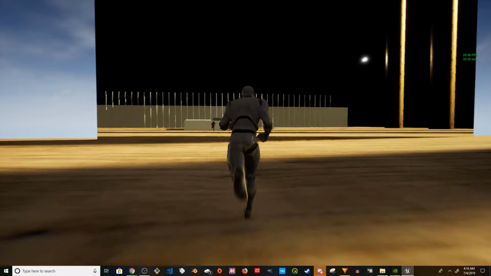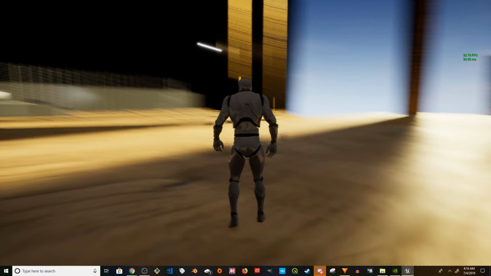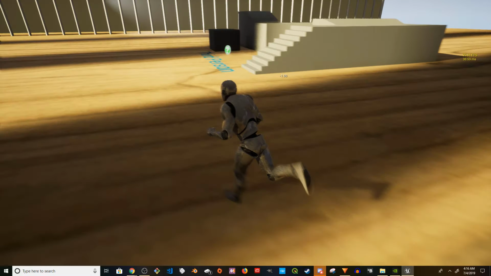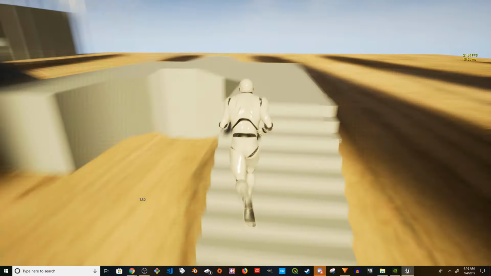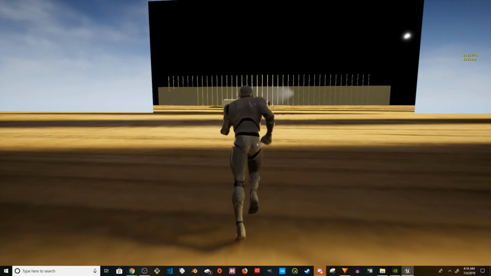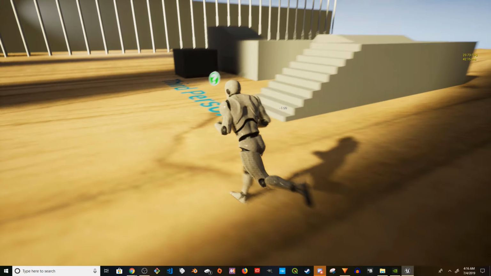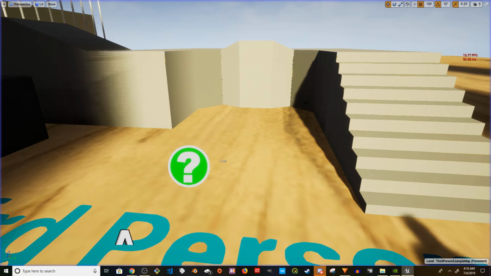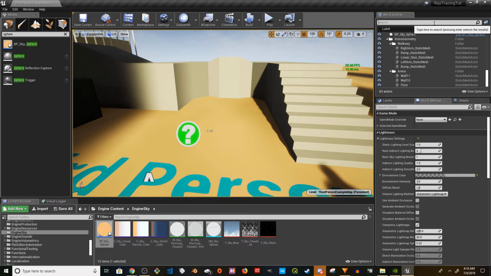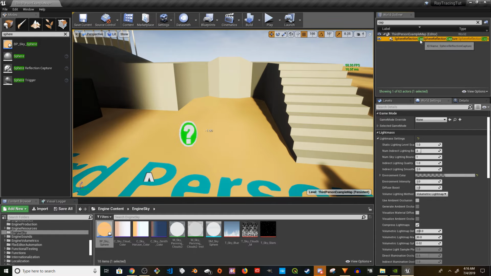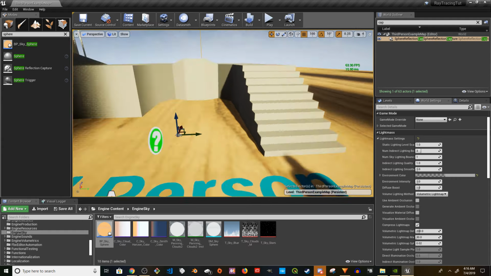But yeah, reflecting the sky, there's no better way of doing it. I haven't found any good solution. One way is using sphere reflection capture, but it doesn't work very well.